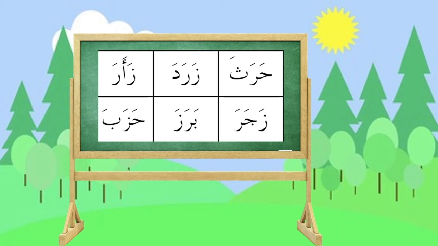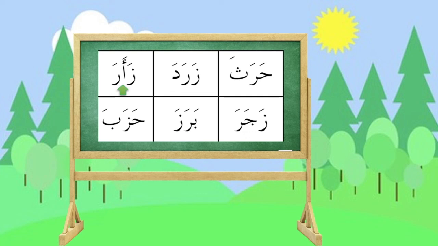You guys have been working so hard, so we're almost done, inshallah. So let's keep doing this. The first word we have here is ha, ra, tha. Very good. Next, we have another special word that consists of four letters. So za, ra together, za, ra, and then da. Zarada. Very good.